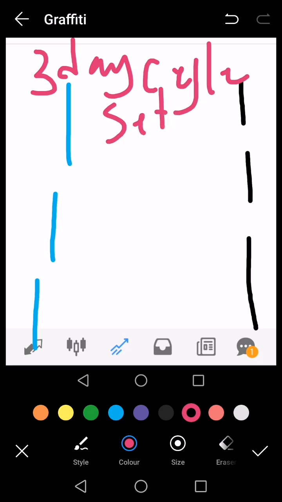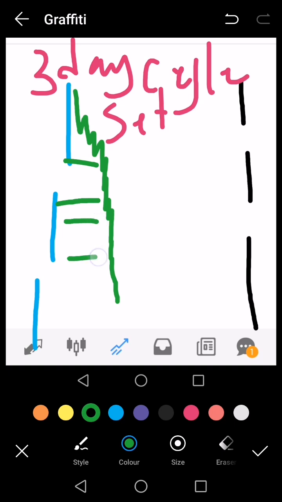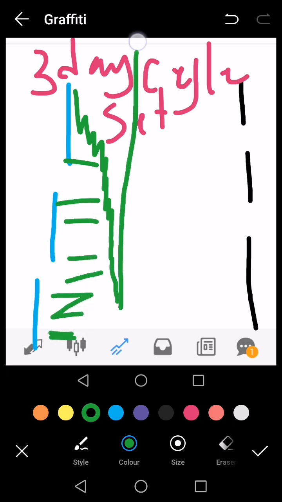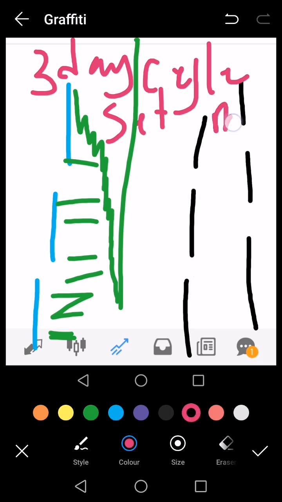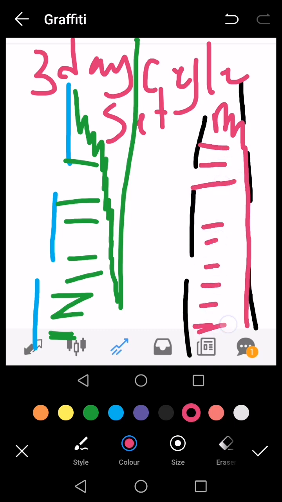Okay. Then, after the 3 day cycle, the market needs to come back to the initial liquidity, internal liquidity, all of that before the initial direction. Like here, the market needs to go backward, through those day one, day two, day three. Most of the time, the market will collapse, then move up.